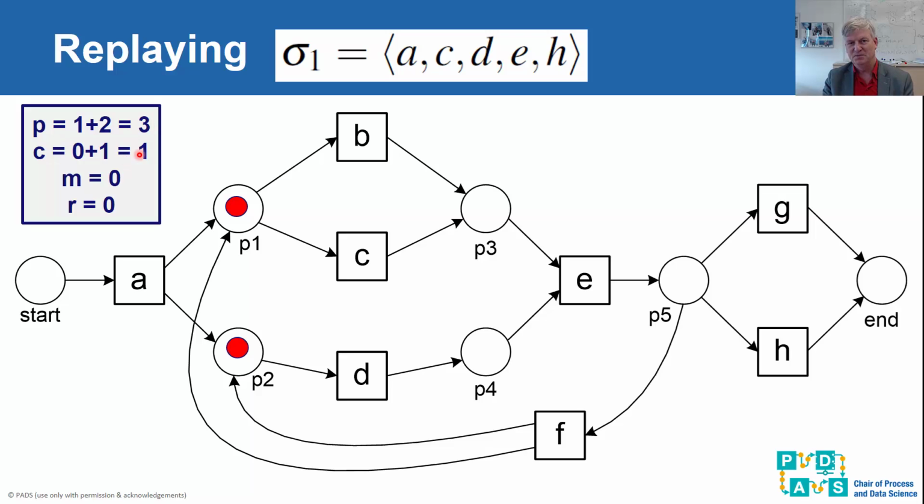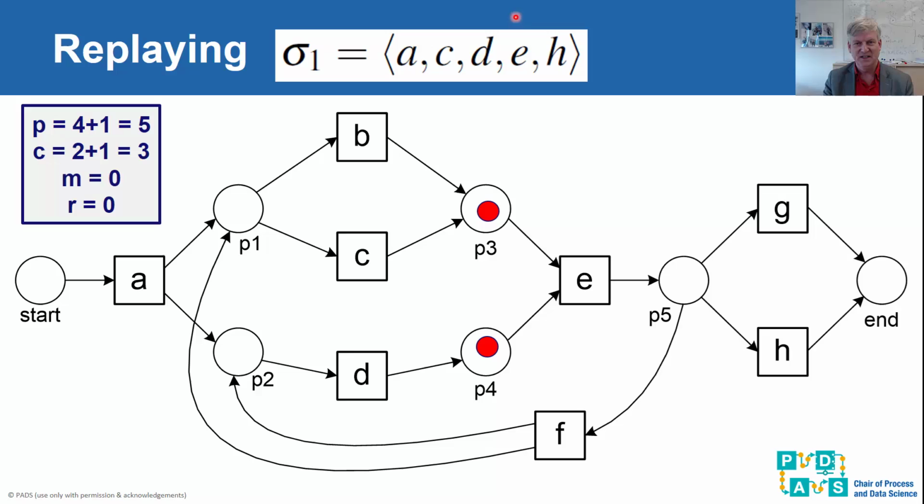So now we have updated the counters, and we look at the next step in the trace. Now we should execute C. That means that we consume and produce a token. So again, take a look at these two counters, the P and the C counter. They will both be incremented by 1. That's what you see here. So now we have 4 produced tokens and 2 consumed tokens. If we take the difference from 4 to 2, we see that indeed there are 2 tokens in the network. That's how you can check this. Next, the log says that we should do D, and again we update the counters.